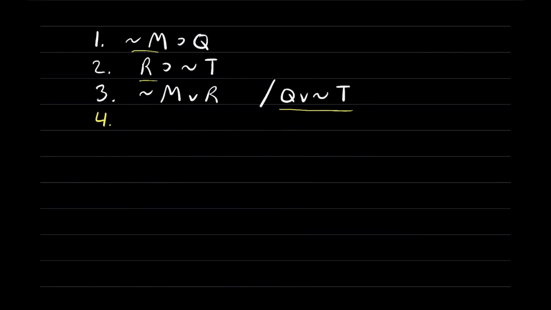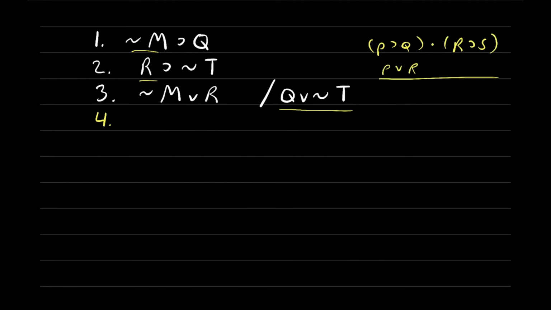And I'm going to write constructive dilemma over here on the side just so you can remember what it looks like. In order to do constructive dilemma, we have to have something that looks like this. P implies Q and R implies S, two conditionals that are conjoined together. And we need to know that one of those two antecedents, P or R, is actually true.